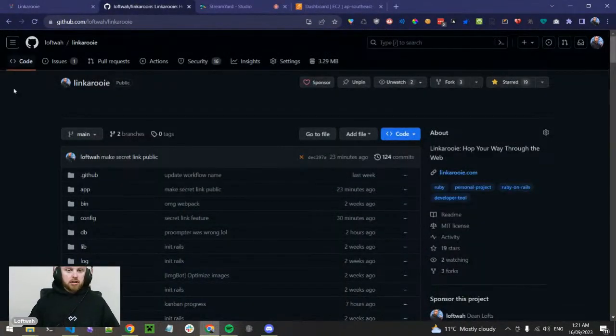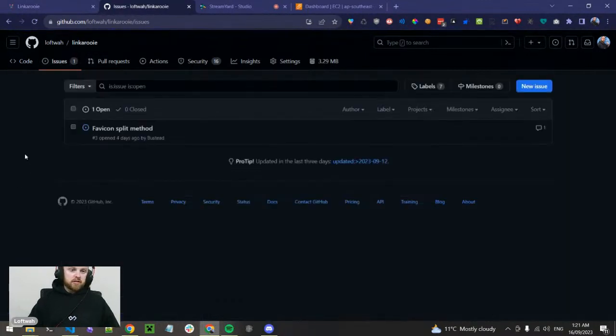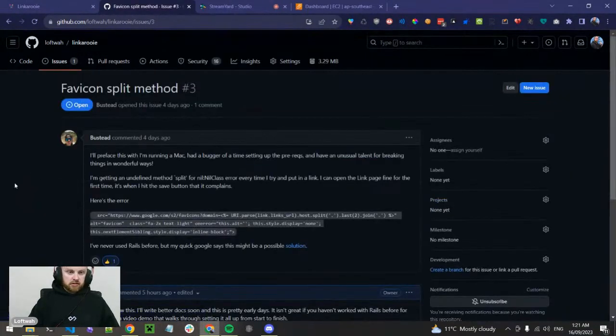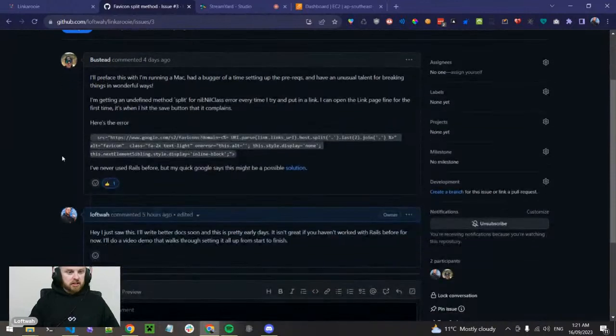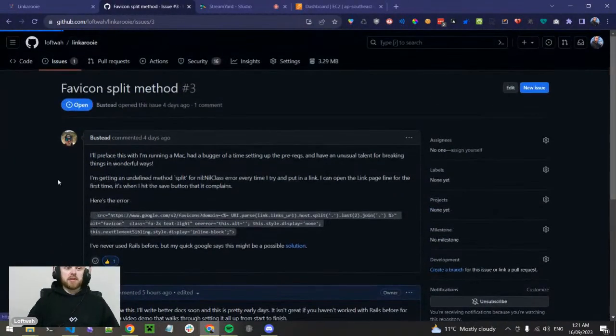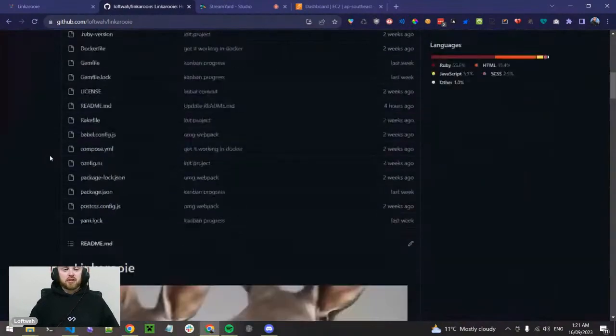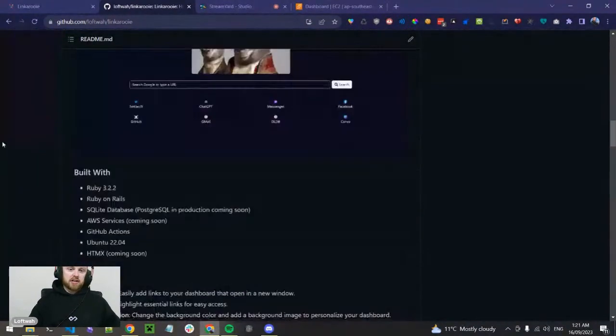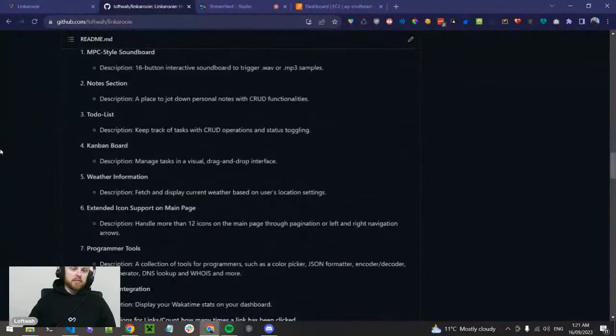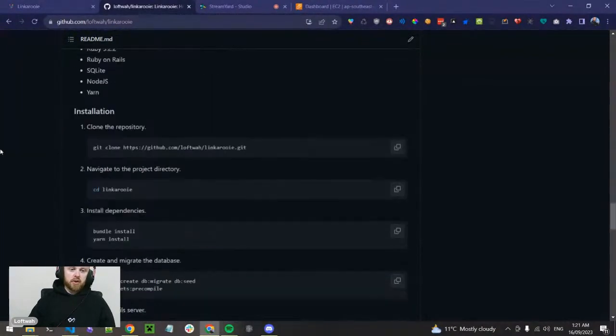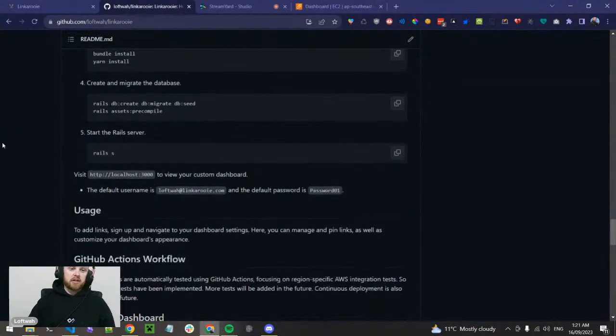So yeah, there was an issue in here where someone looks like they weren't able to quite get this running. I don't blame them because I hadn't really written the documentation. I've done a little bit extra, but yeah, it's probably not that easy to get through yet.